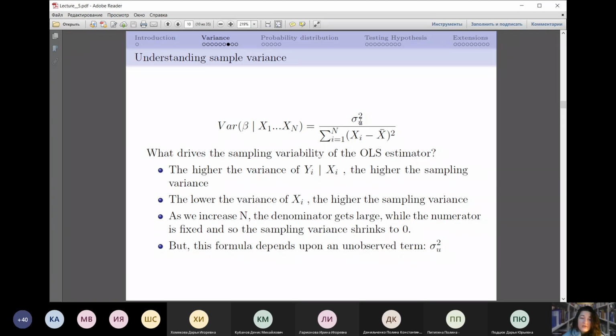This is the variance of the error term. So the question is, how can we estimate this term? Because many times we discussed that we don't know anything about the error term. So if we don't know anything about the error term, of course, we don't know anything about the variance of this error term. How can we obtain this term in this case? And how can we calculate the variance of our parameter? What do you think?